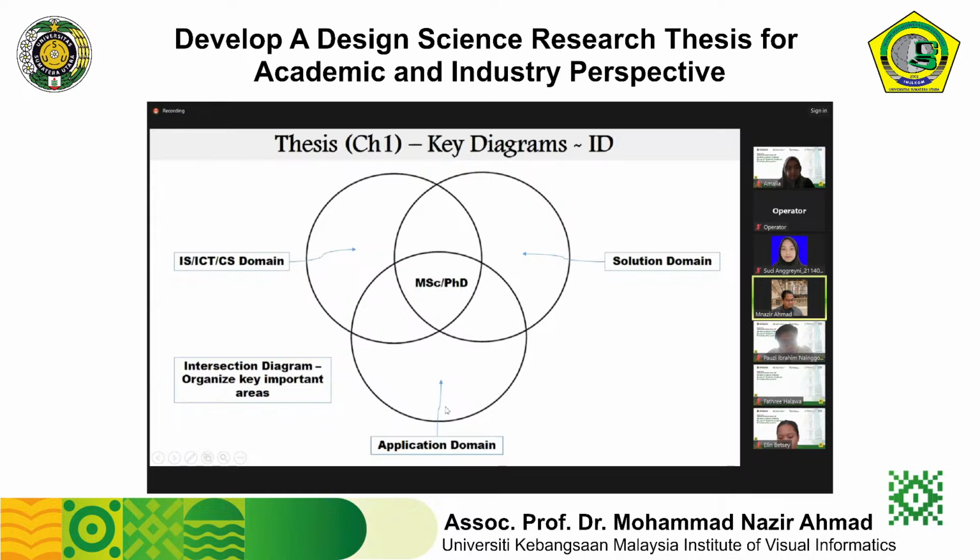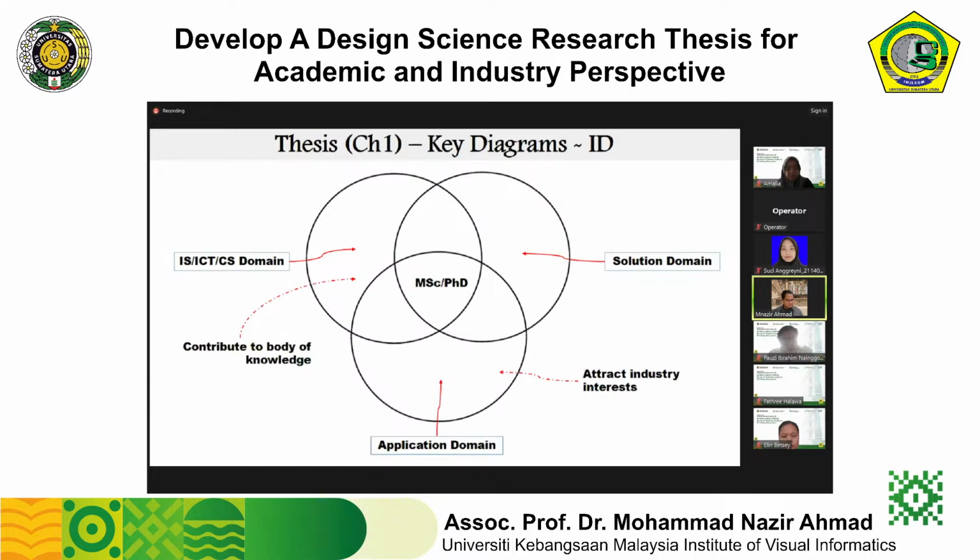So the business problem: remember in the first cycle, we have a problem cycle. Normally the problem cycle is triggered or established from the application domain. Then we come up with the solution, and we need other solutions to be extended, and so on. That is the design and develop cycle addressed in the solution domain. And the rigor cycle is in the ICT domain and also the body of knowledge, to make sure a knowledge contribution is there. So for PhD and master's, we must contribute to the body of knowledge.